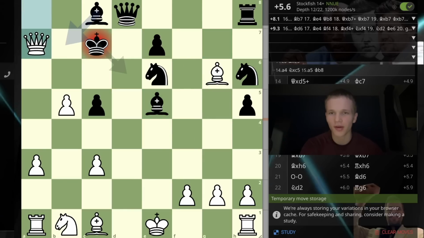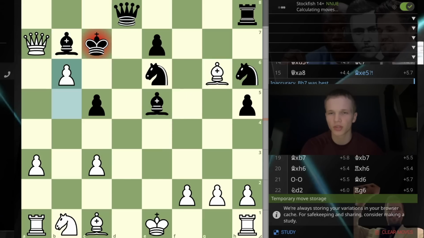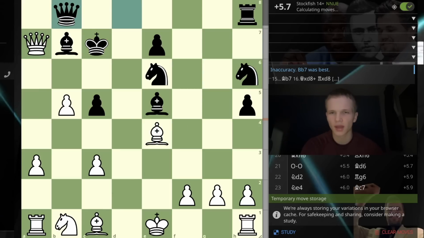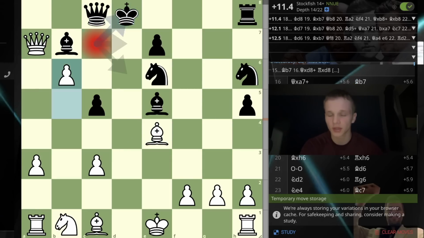Excellent stuff. Then we take this with check, great. Bishop e7, bishop e4, best move. If we go check, king here, and it's a little less strong. Okay, that was correct. Then queen here, as I said, if they went queen here, we go b6, king comes off, and we pick this up for free.